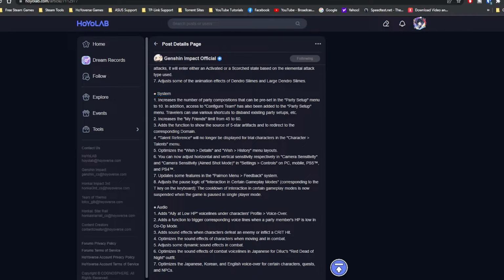How about system? So system increases the number of party compositions. Ooh, okay. That can be preset in the party setup menu to 10. Wow, I mean this is actually nice. We can finally have multiple team comps set up on your account, which is very nice because now we can only do 4, and I sometimes find it annoying. I have to switch out some of my characters to form another set of teams. So now you can configure up to 10, which is very nice.